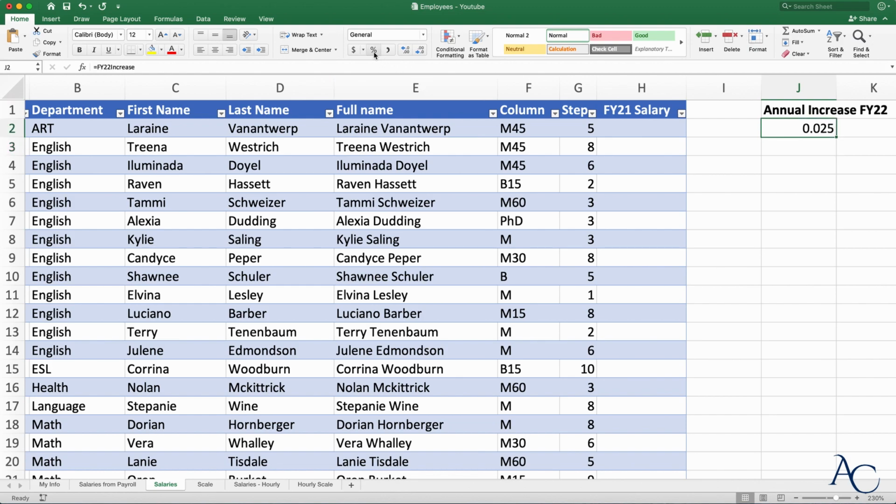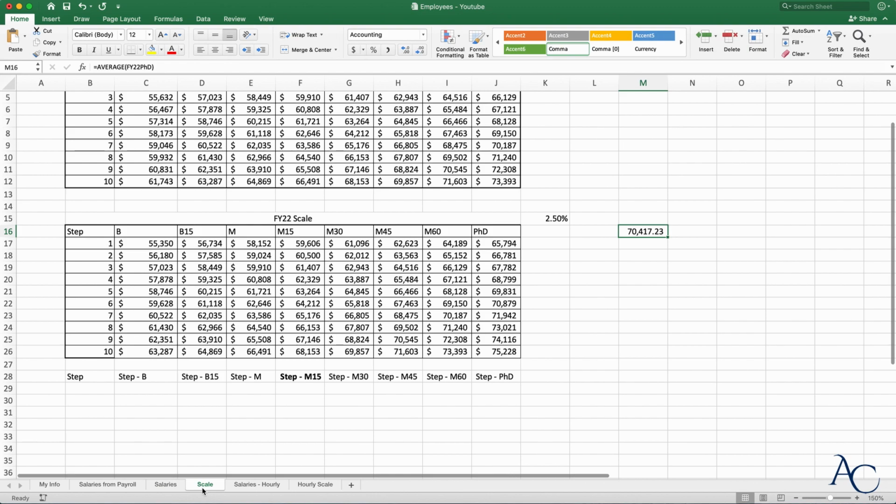Let's reformat it to percentage and add 2 decimal points. Now I have 2.50 increase. As you can see, naming ranges can make your life easier, can make your job go faster. We will be using naming ranges a lot. That's why I wanted to focus one class on naming ranges.